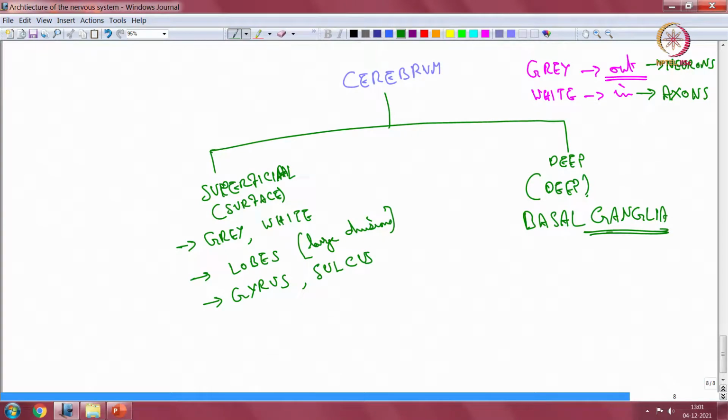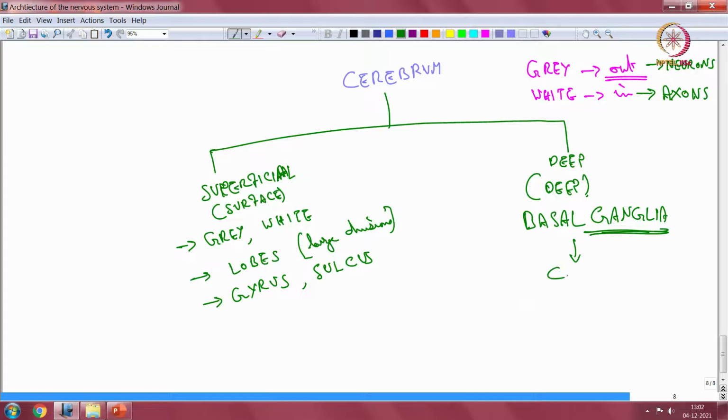I am not going to explain anatomy like this, it is going to be in a separate class, and I am going to spend time on that. This is just to make you familiarize. So, when I start attributing names to a part, you should at least have heard the name. Superficially we have gray and white, and then you have deep gray matter, which consists of something called the basal ganglia. Ganglia is basically an aggregation of the cell bodies of neurons, located towards the so-called base of the brain.